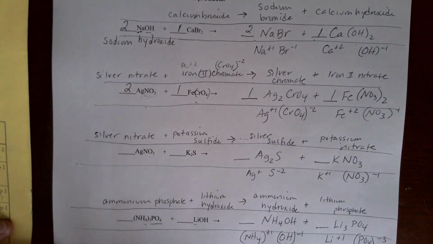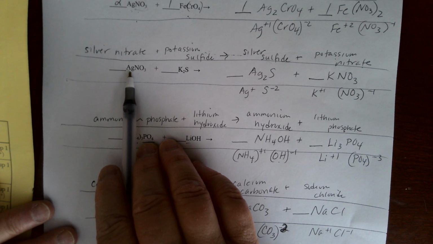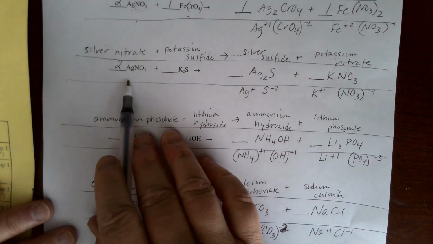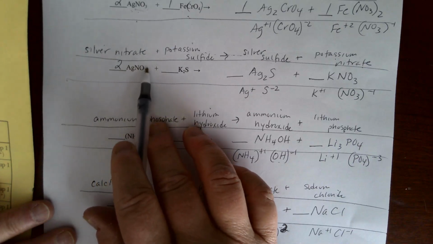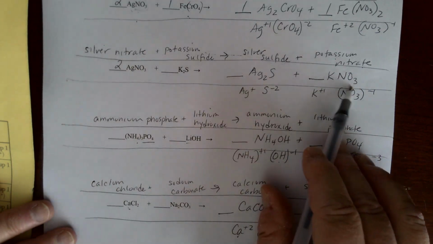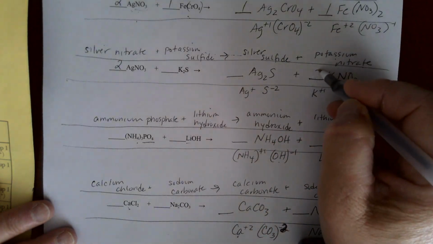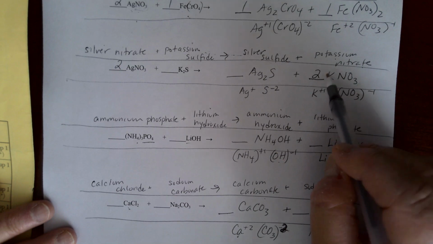All right, let's take a look at the third equation. Silvers on the left, one of them. On the right, there's 2. So we're going to put a 2 in front of the AgNO3. That gives me 2 nitrate groups, 2 NO3s. But over on the right side, I have only one of these NO3s because this is currently a 1. So I'm going to have to change that to a 2 to give myself 2 of these nitrates.